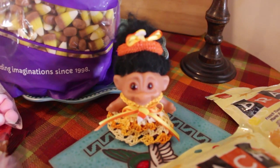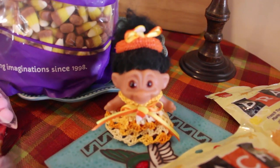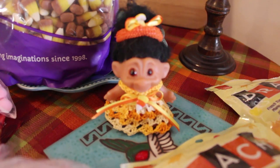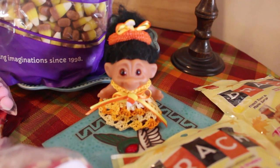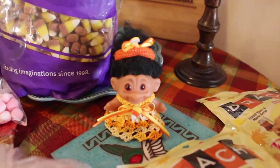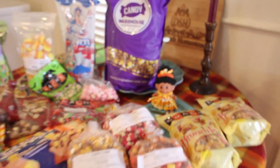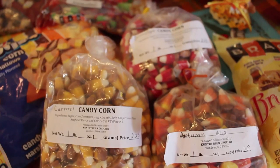This is Willa. Willa is going to be our new troll. Miss Sherry made the little dress, and yes she has candy corn buttons on her hair and her bow around her neck. I think she's quite cute — what do you think of Willa? Precious! Thank you, Sherry from Two Family Homestead.